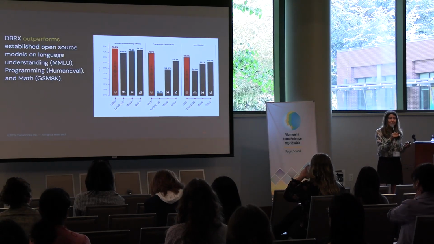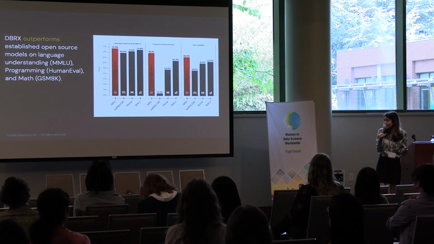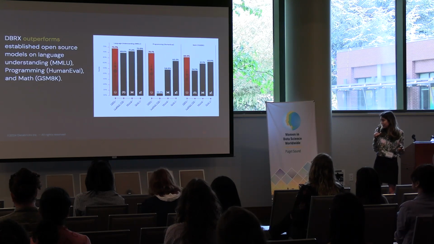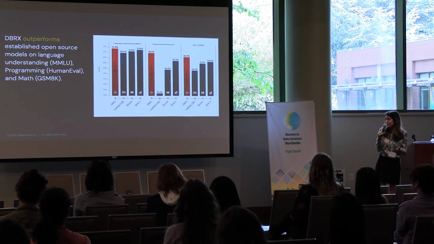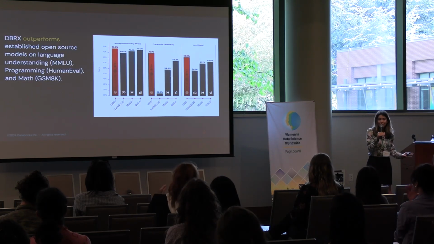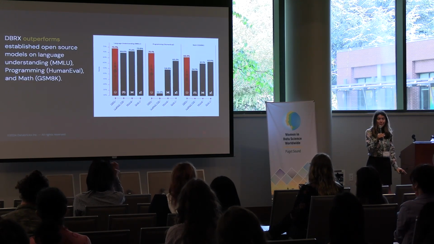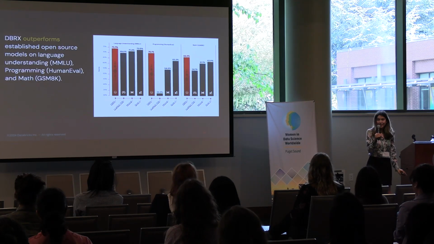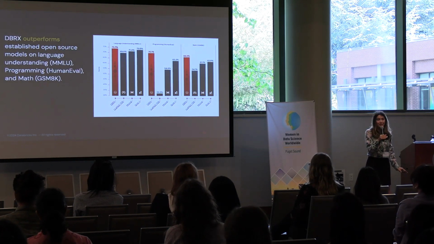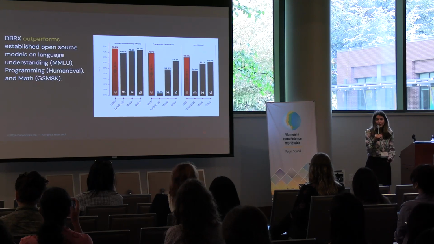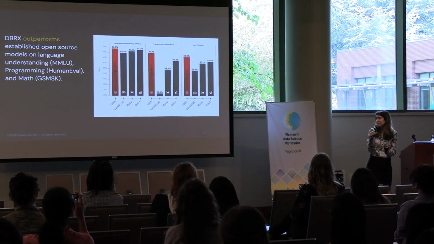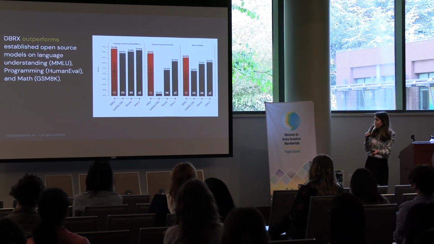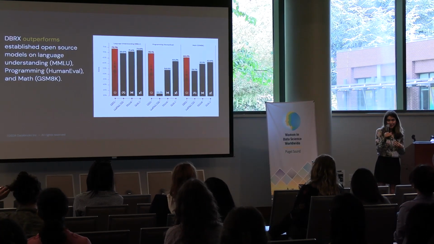So I'm going to now try to convince you that it's a pretty good model. So here is our comparison against other open source language models. These are the big three current tests for large language model capability. They're MMLU, Human Eval, and GSM-8K. MMLU is like a combination of the SAT and MCAT and pretty much a ton of multiple choice questions. It's really hard. When I take MMLU, I get like 50%. We're getting like 73%, so it's better than me.